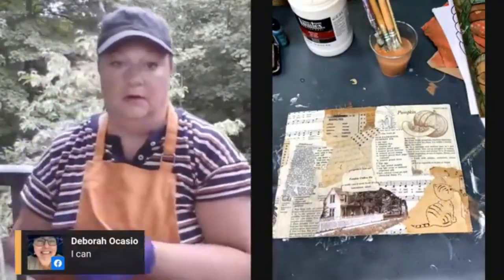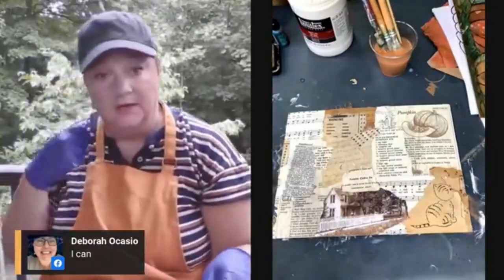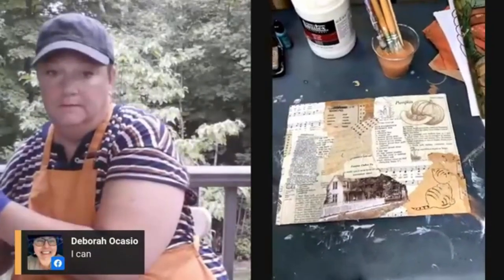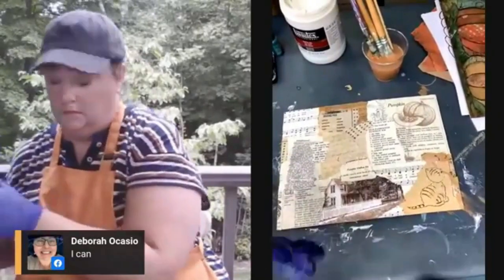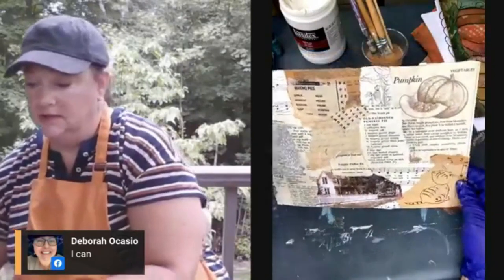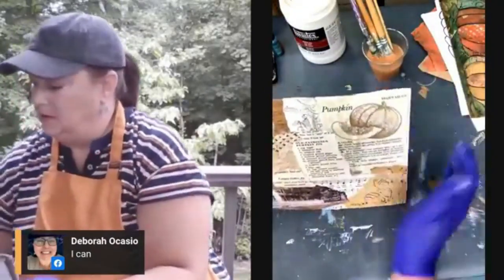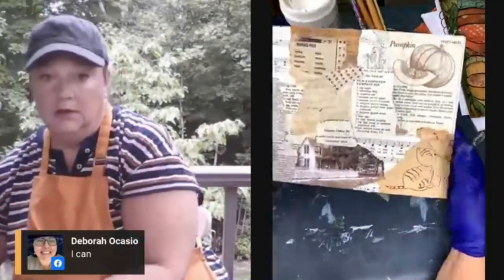There is our collage with all the edges trimmed off. So the reason I go over the edge is because when you trim it, it just gives it that nice finished look on the edge. I'm going to go up just a little bit. So we'll see, we got that nice finished look on the edge. Isn't that nice? And anything that's just a little bit, I didn't get it because it was wet. Some of it didn't trim perfectly. I can just take and wrap it around the back. Smooth out the edges. And that's our collage.